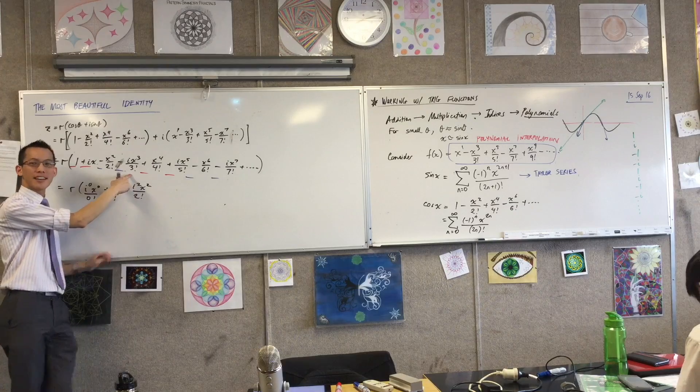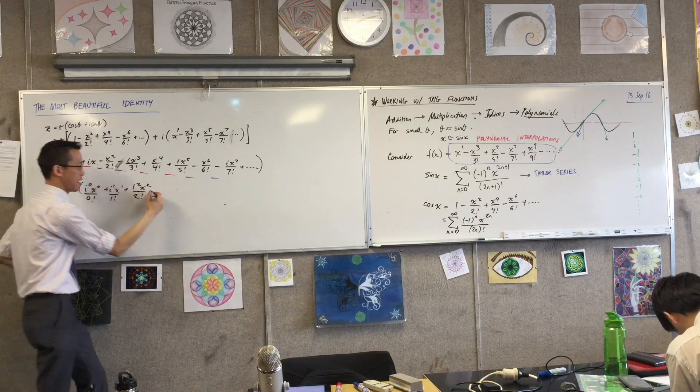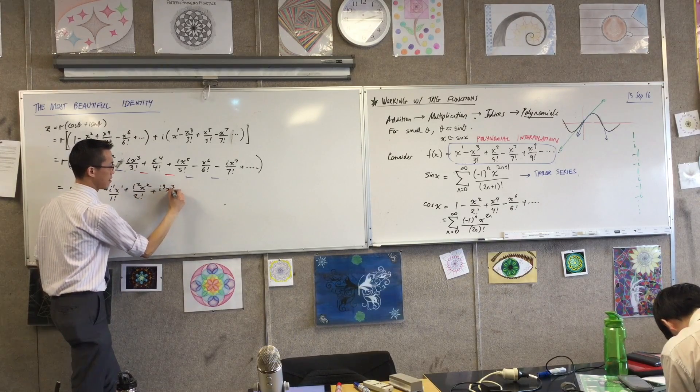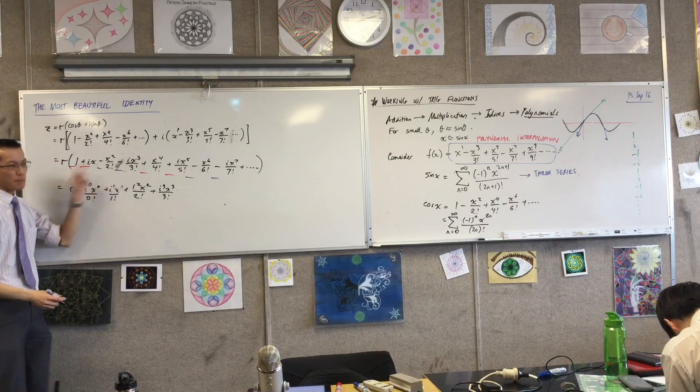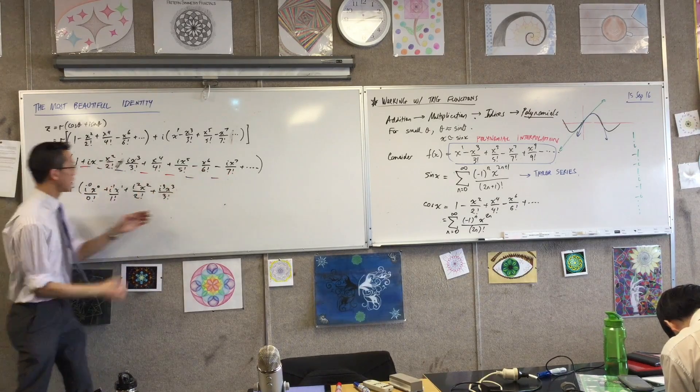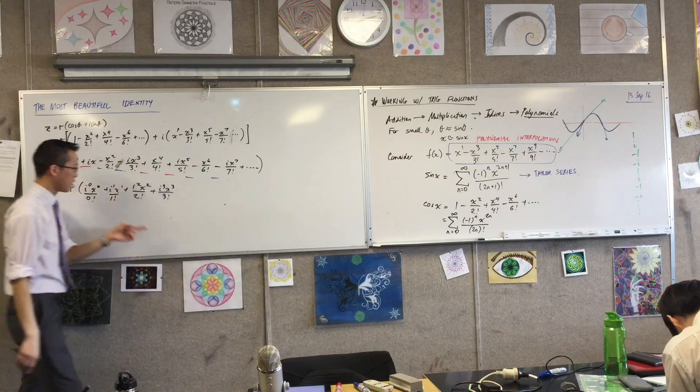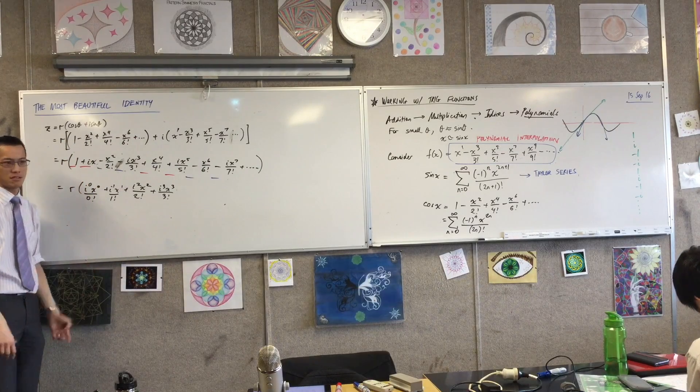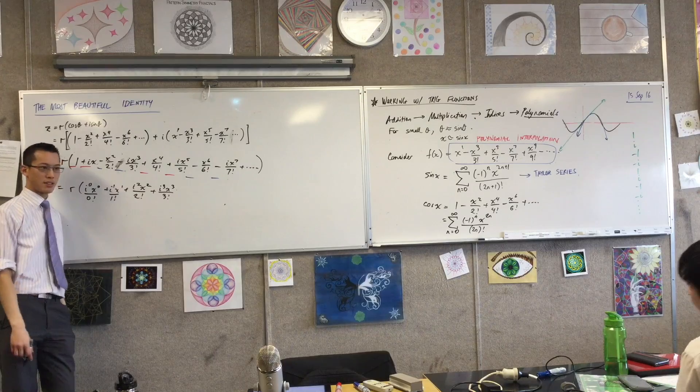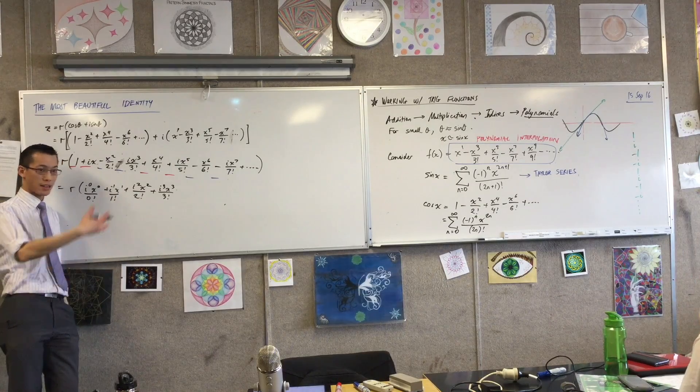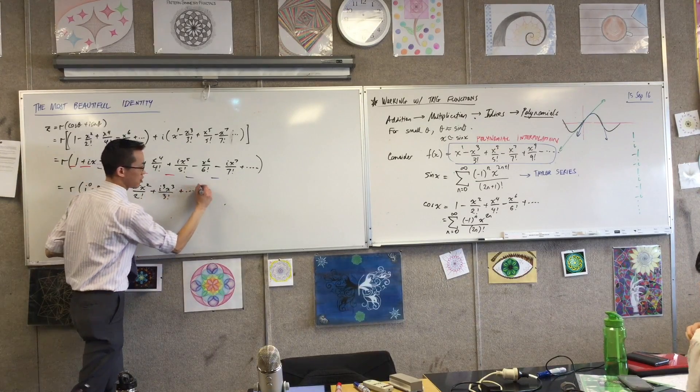How about this one? How many i's are there there? 3. There are 3. I'm starting to get a bit sick of this right now. The pattern took me a lot longer to write out this time because I was like, it keeps changing. But here, it's like, this is it. It just keeps on doing the same thing. The next one will be i to the 4 x to the 4 on 4 factorial and then i to the whatever. So I'm just going to go dot, dot, dot now.